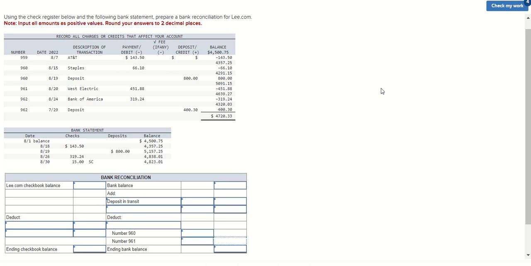Hello everybody, so today I want to show you how to answer this one in here. The first thing is about this number in here. This number is for the bank, so we put this number code in here. And the next one is about the checkbook, so this number should be coded in here.